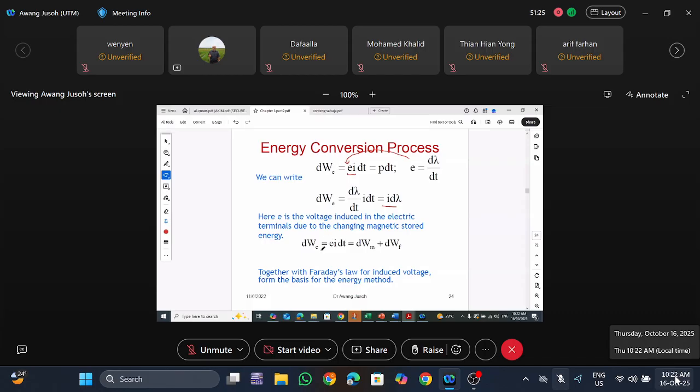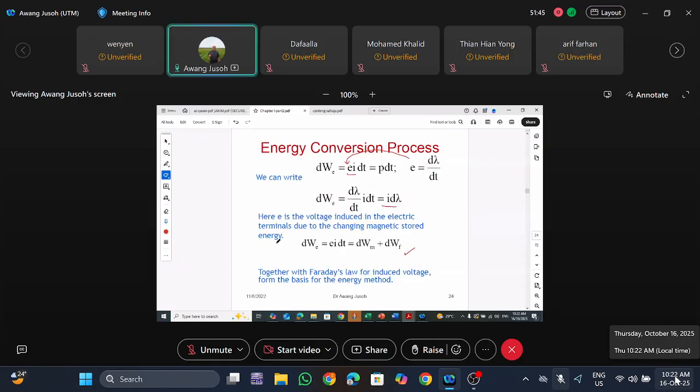Then we can substitute. This one is also the same thing as just now. Okay, that is power, the formula. Hope you can follow the formula here. Now we just go further. What will happen next?